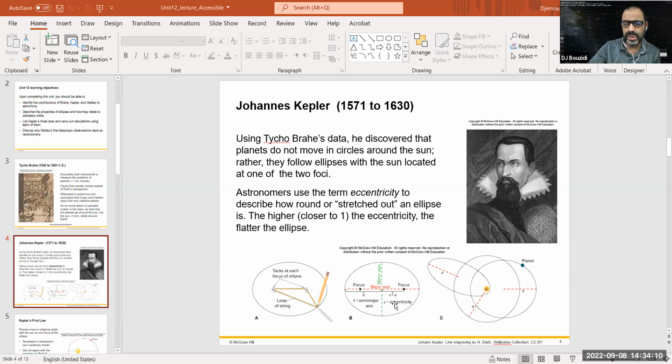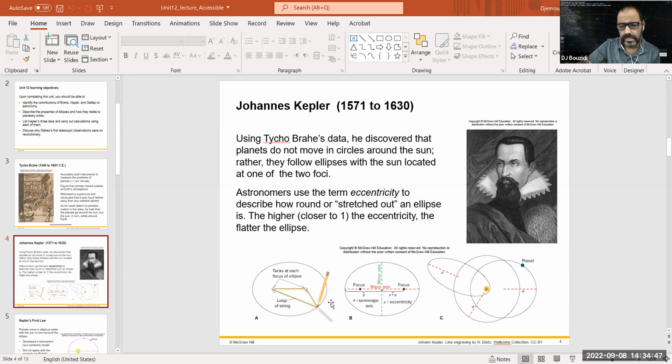An ellipse is characterized by this big elongation. The distance from end to end is called the major axis. Half of the major axis is called the semi-major axis. And the distance across the flattened portion, to the opposite side, is called the minor axis, depicted here by the green dotted line. Half of that is the semi-minor axis.